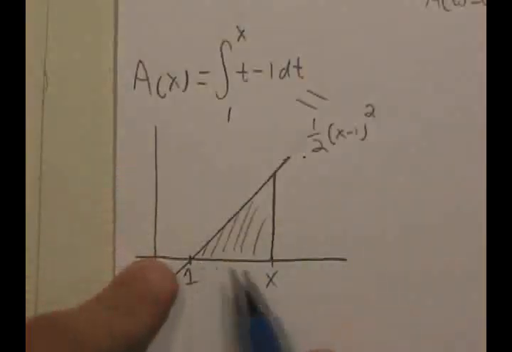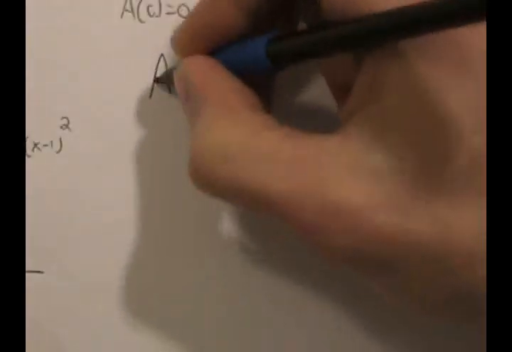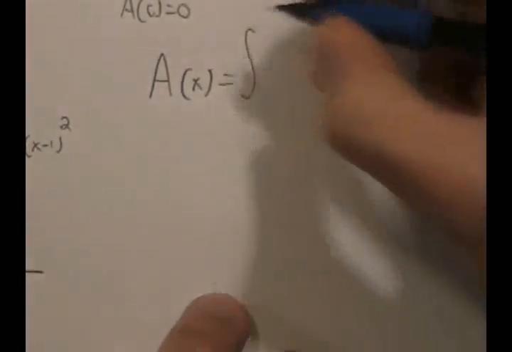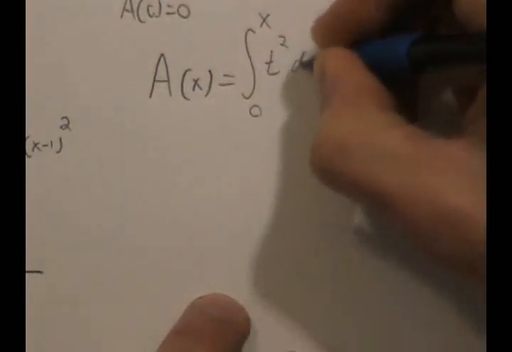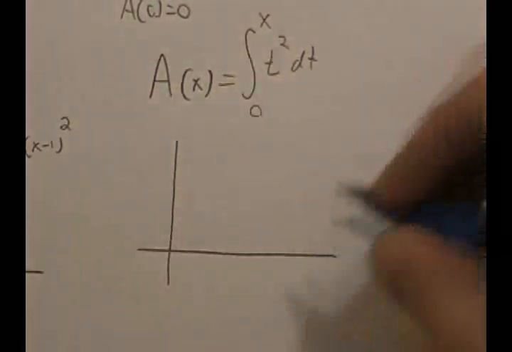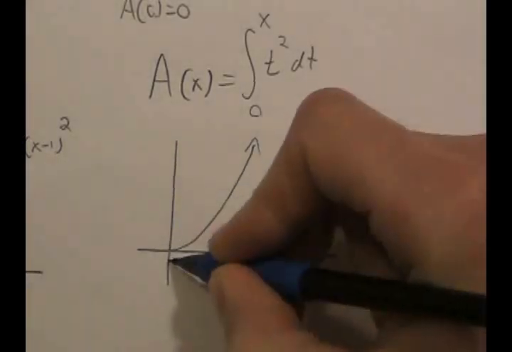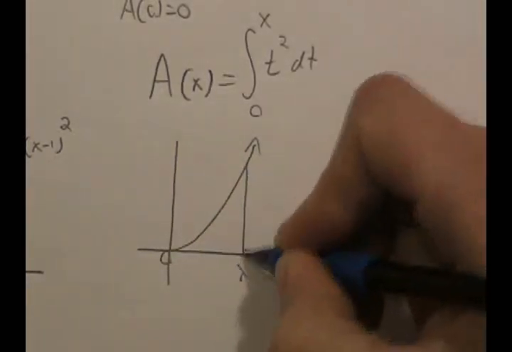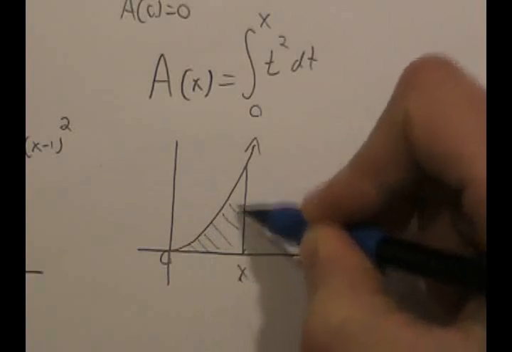All right? If we go from 1 to x, the area is going to be whatever you get from plugging that in here. Now this is really only so useful because if you make one of these from a function whose area is tough to find, it pretty much reduces to a symbol that stands for something that you could want. So I could say this, for example, of t squared dt. This is supposed to represent the accumulated area underneath the x squared function from 0 to x. Now, since there's no geometry here that we can use, it's not composed of straight lines or circle segments or whatever, we're kind of out of luck here.